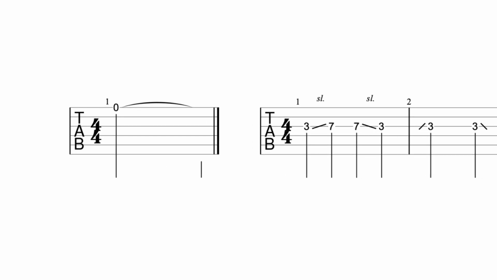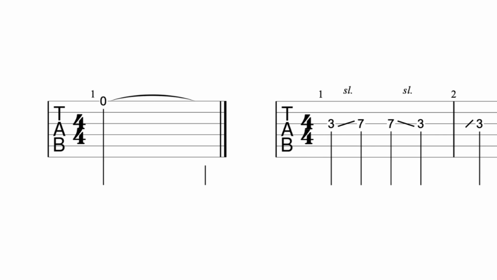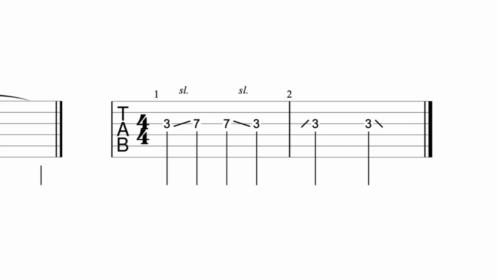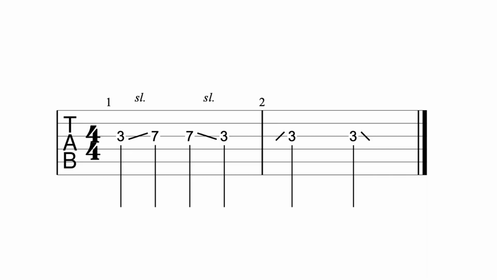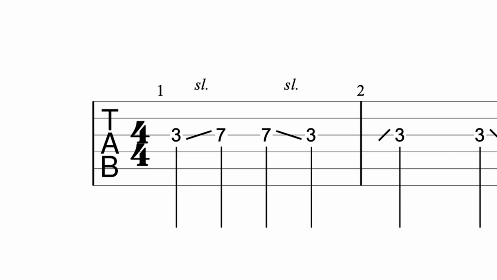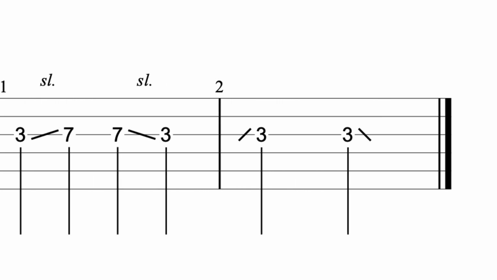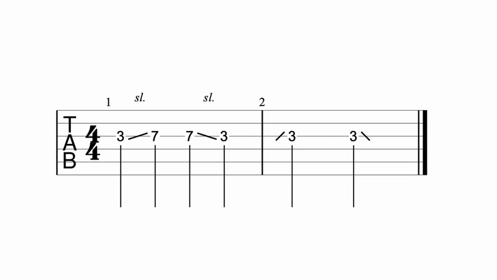There are also many symbols that are directly borrowed from standard music notation or slightly modified versions of those symbols. But understanding the meaning is only the first step. You also need to know how to actually perform them on guitar. For example, slides. A slide means moving your left hand finger from one fret to another while keeping the string pressed. There are several types, including slide-ins, slide-outs, slides with no starting note, and slides with no ending note. The exact technique can be slightly different depending on the situation.